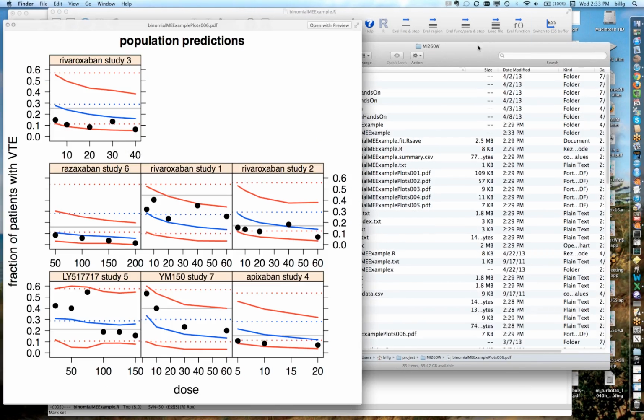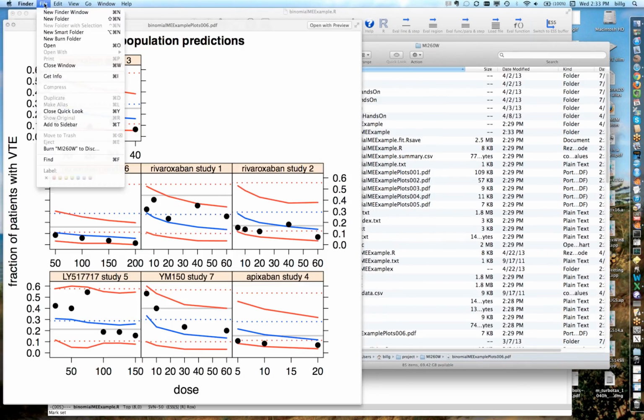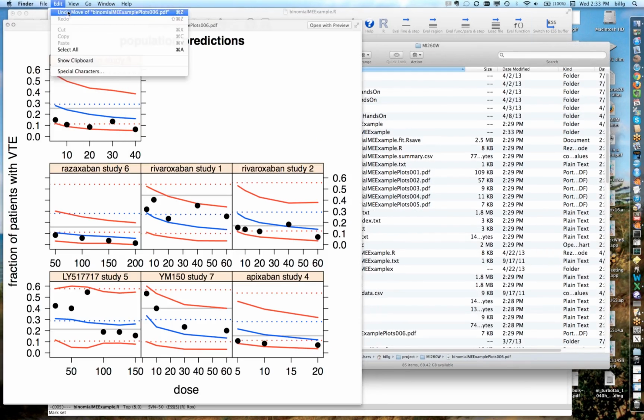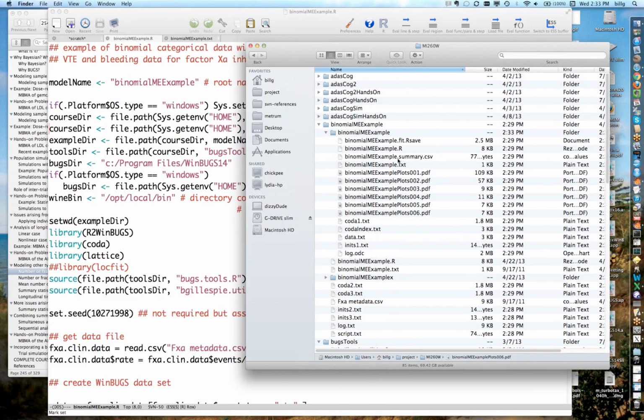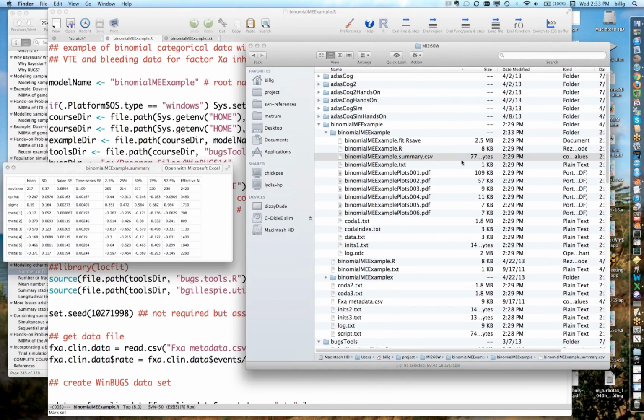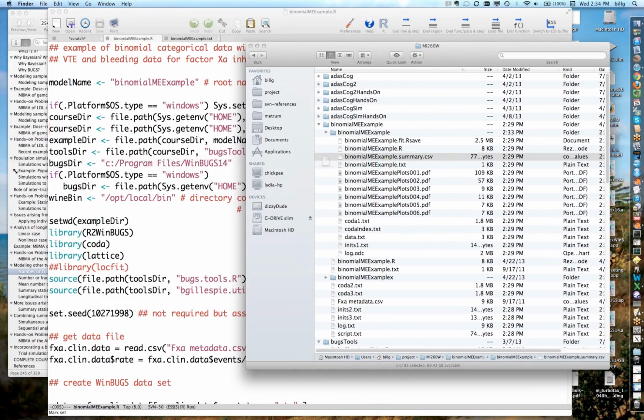Let's see. Whoops, I just pushed a button I didn't want to. Let's see. We'll undo it, whatever it was. There we go. What else do I want to show you? I suppose we can show the parameters in here. I don't think it lets me enlarge that. It lets me do it this way.